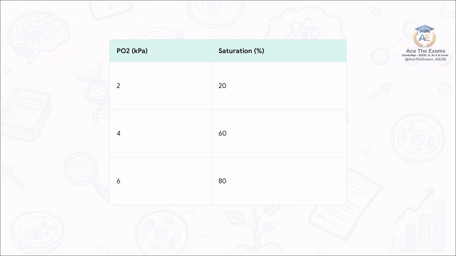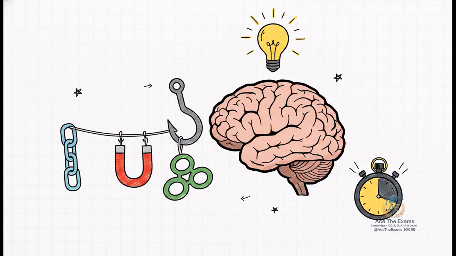Like, ask yourself, does this data fit the standard S-shaped dissociation curve, where binding one oxygen molecule literally changes the shape of the whole molecule to make it easier to bind the next one? If it doesn't fit that cooperative binding curve, well, why not? What are the limitations or alternative interpretations here? Top-scoring candidates use a table like this to make justified evidence-based conclusions rather than just mindlessly copying the numbers into their answer booklet.